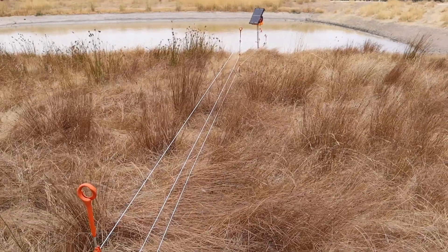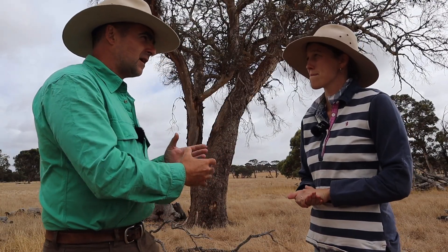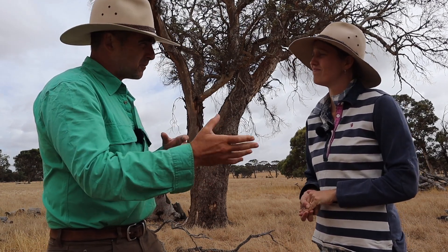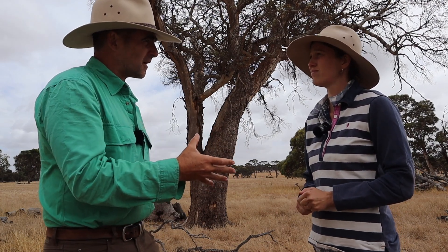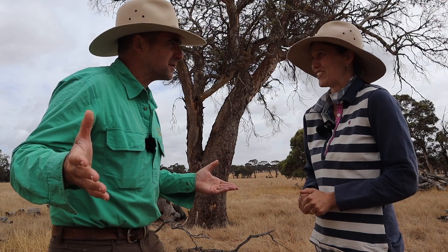Isn't that exciting? It's been amazing to watch. Let's go and have a look at your setup. I'm really keen to see how you're strip grazing your animals, because you've got sheep here as well. A lot of people talk about electric fences and sheep being problematic, but you've got an electric fence setup that actually works really well in controlling sheep as well as cattle.